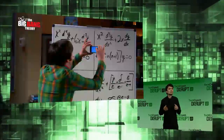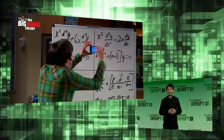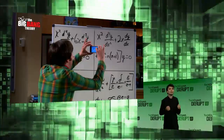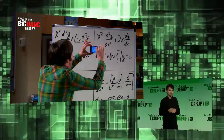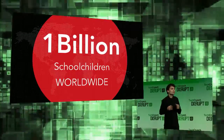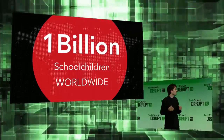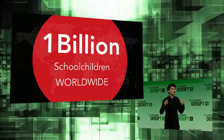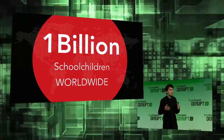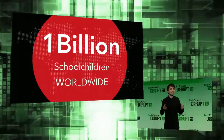There were other attempts to build a similar product. Even the characters in the Big Bang Theory tried to create a similar application. But today, it's a reality with Photomath, the world's first camera calculator. We see big opportunities. There are more than 1 billion schoolchildren and students globally. Photomath is a 21st century evolution of the calculator. And it can enable every student to have a math teacher in their pocket.